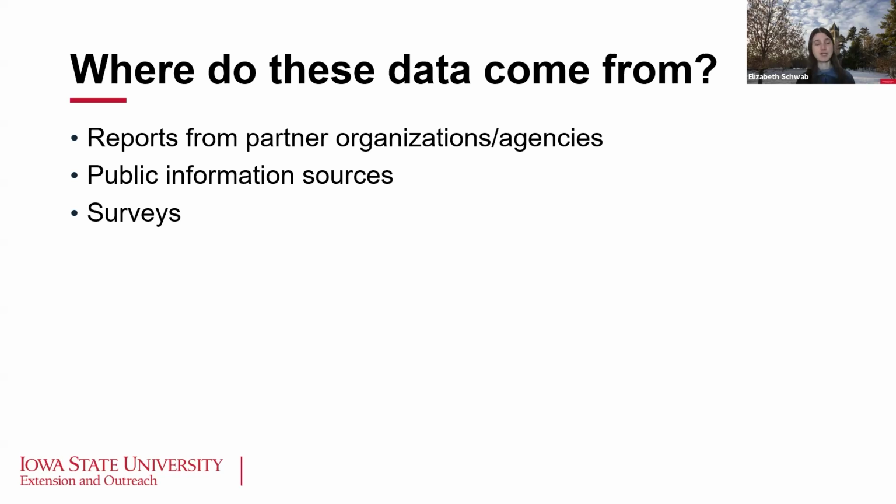And finally, we do get information from surveys. One of our partners, the Iowa Nutrient Research and Education Council, conducts an annual survey at the statewide scale, looking at producers' adoption of different practices. So helping us to better understand distribution of practices like cover crop use, nutrient application rates and timing, things like that. So again, we're taking data from all different sources and bringing it together to help us get a better big picture understanding of what's happening at the statewide scale.